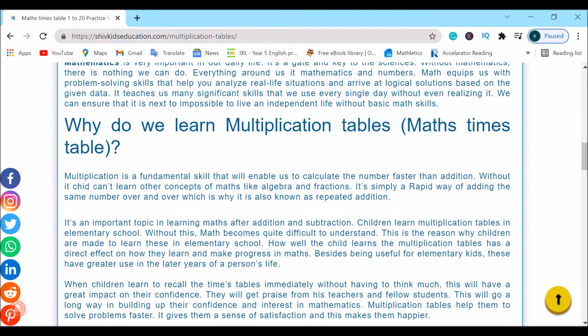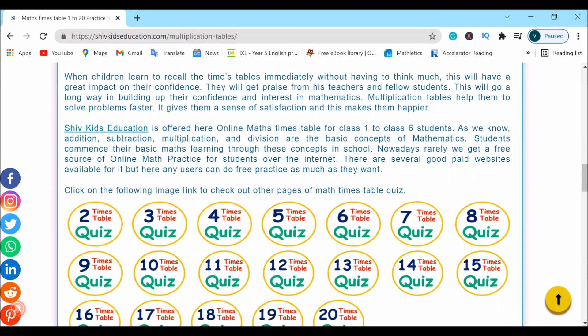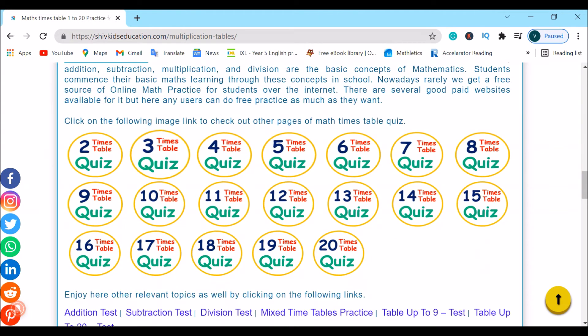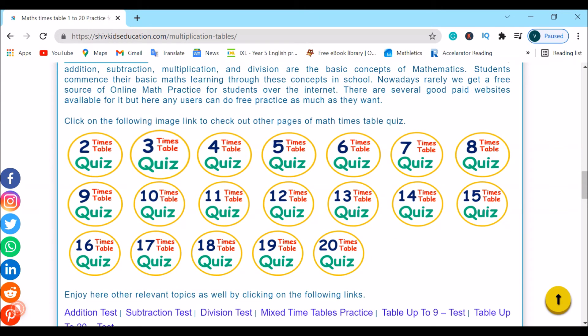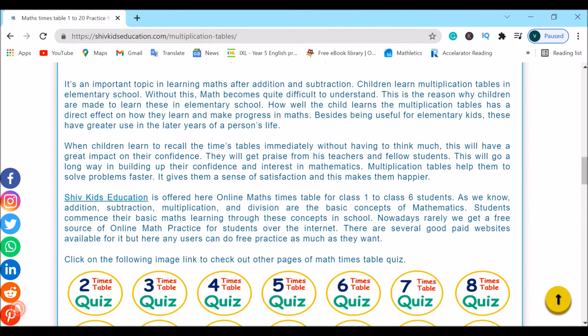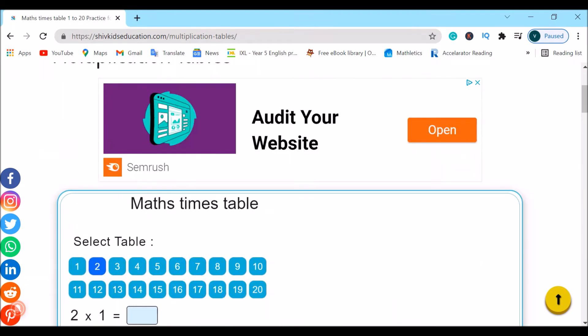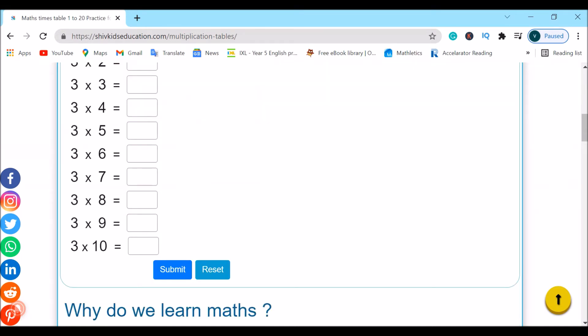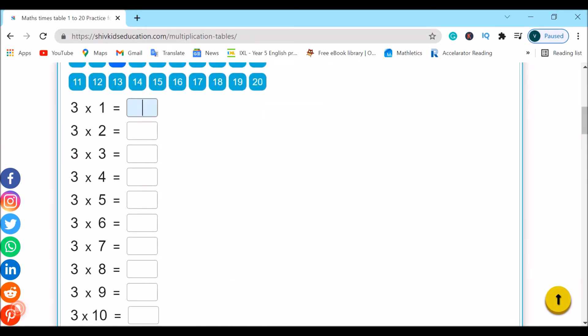If we go down, we have a whole description about Maths and we even have the different Times Table options. Beneath that, we have all the Times Table options from the Maths Multiplication thing. So let's go up and first, I am going to do the 3 Times Tables. Here, you can just start whenever you like. It's not a test, so you don't need to do it in a specified time. Let's just do it.